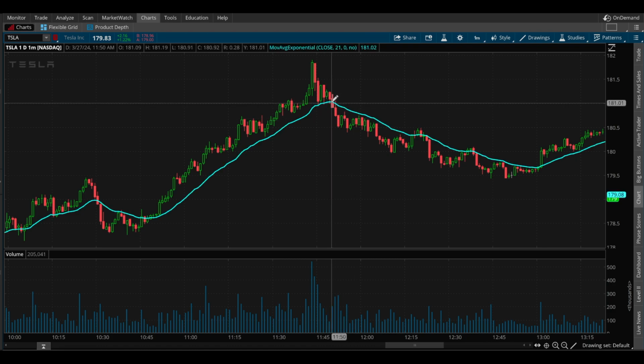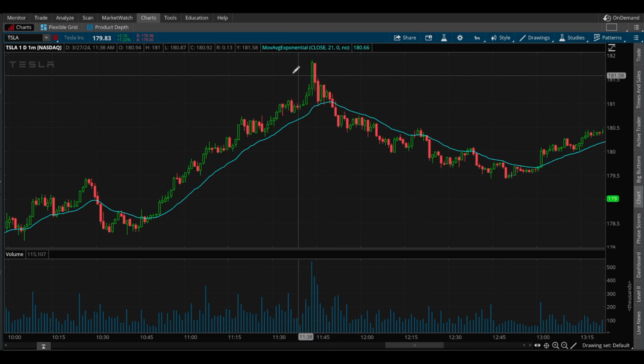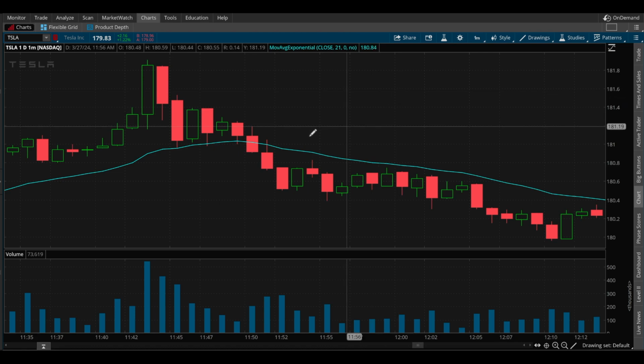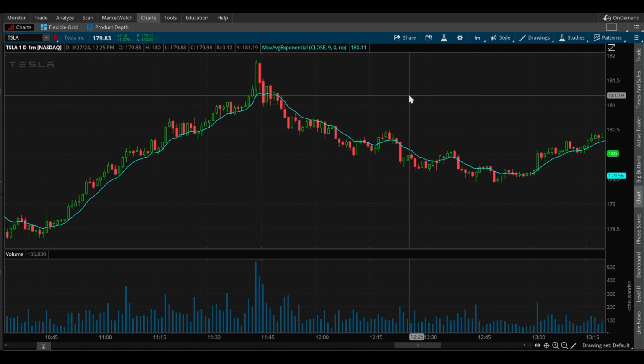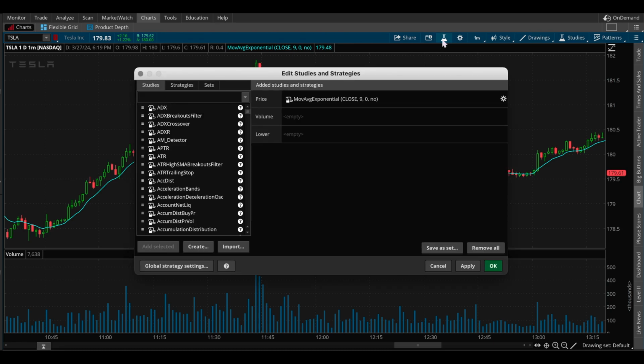But you can see this is a good example of that EMA and the price being under it. Okay, so let me zoom it in. You guys can see it a little bit better when it falls below it. So this would be again beginner friendly because you would be able to make at least some profit from understanding that you should have put in a play for puts. Okay, so that is going to be the exponential moving average, the EMA. Last but certainly not least, we will go ahead and jump into the stochastic.